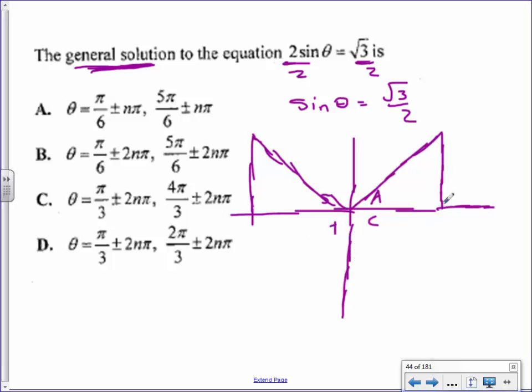Now I'm going to plot in some more stuff. So it appears that my opposite, which is my y value, is root 3, and that my hypotenuse or radius is 2. What's the other side of the triangle going to have to be by default then? 1 and negative 1. Good catch, Brad. Because in that quadrant there, it has to be negative.